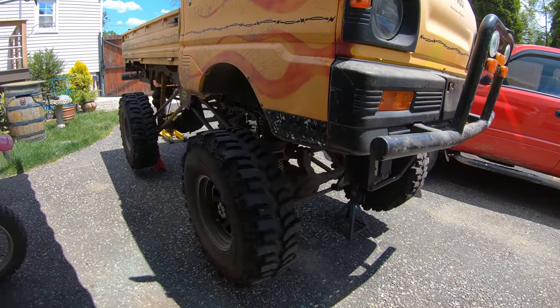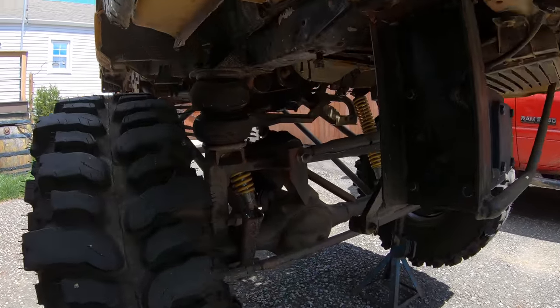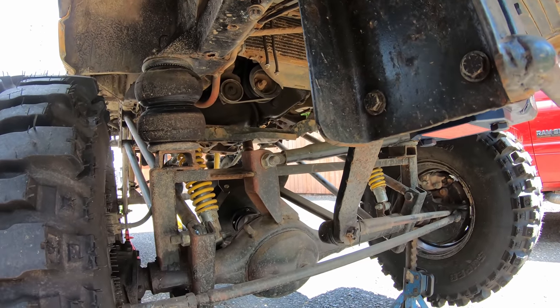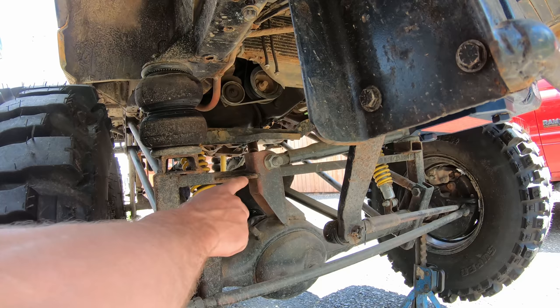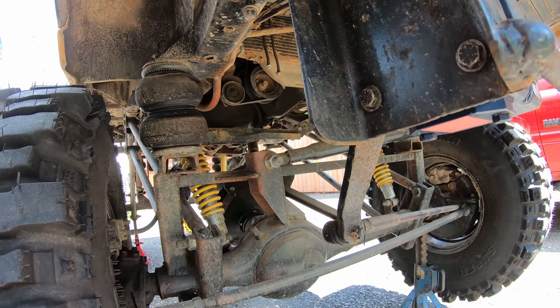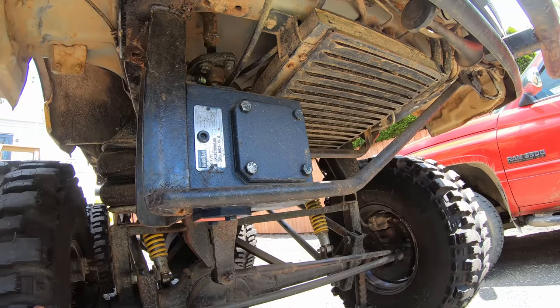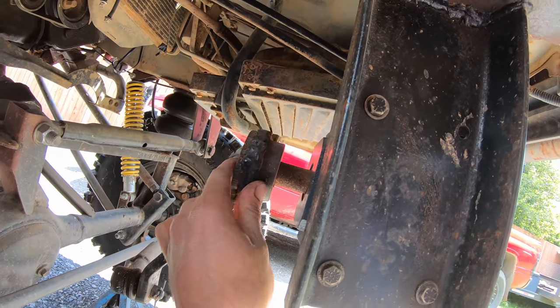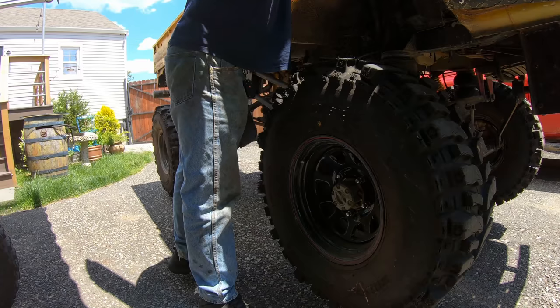With this up on jack stands, we can take a look at the suspension and then spin the wheels with it running and see what she looks like. But you can see more loose joints that just need to be snugged down. Arms. And then check out the steering box, a lot of flex in that. You can see the pitman arms just welded onto it.